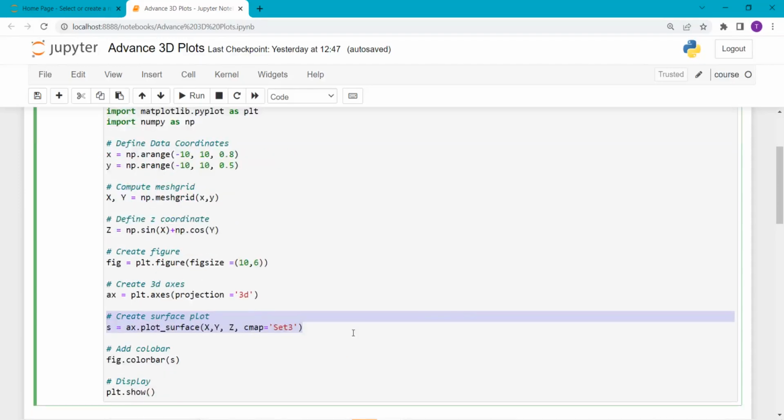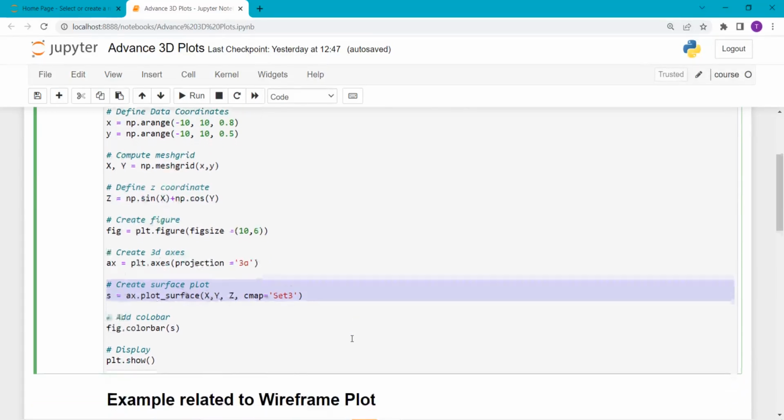Then I call the plot underscore surface function as I want to create the surface plot and I pass capital X and Y and capital Z as arguments to it as we want to create a 3D plot regarding these data coordinates and I call the plot underscore surface with respect to the ax variable and I also pass the additional parameter cmap and set its value to set3 and I assign the s variable to it.